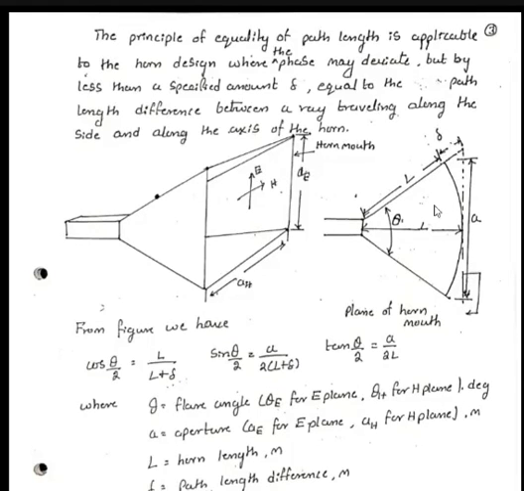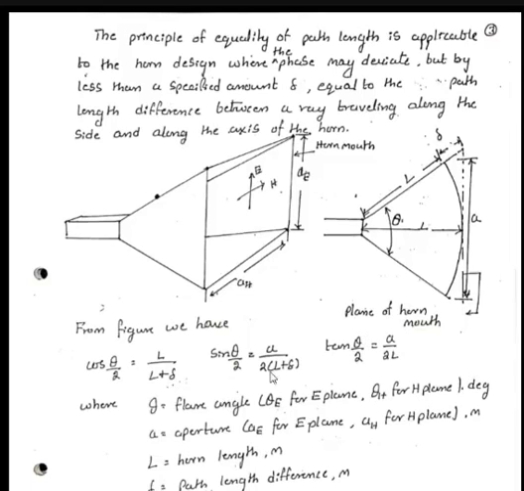We want to calculate the parameters concerned with this particular horn antenna. How exactly are we going to calculate? From the figure, if I consider the upper half part, the total is A, so the half is A by 2, and here it is capital L, and here it is L plus delta. Using the right angle triangle, we can write cos theta by 2 is nothing but L divided by L plus delta, the hypotenuse being L plus delta. And sin theta by 2 is nothing but A by 2 divided by the hypotenuse, opposite by hypotenuse.